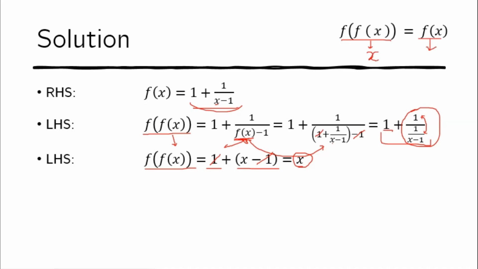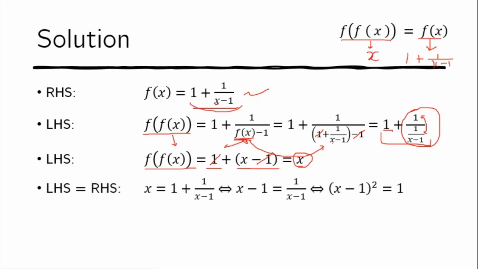And this side of the equation is this expression here, that is 1 plus 1 over x minus 1. And so the equation we want to solve is the following. x, which is the left-hand side in here, equals 1 plus 1 over x minus 1, which is this. And to simplify this further, to get to a form that is good, let us move the 1 here to the other side. And we do that by subtracting 1 from both sides, and we get x minus 1 on this side, and we are left with this expression on this side. And then we multiply both sides by this expression, x minus 1. And so the left side now becomes x minus 1 squared, and the right side is just 1.